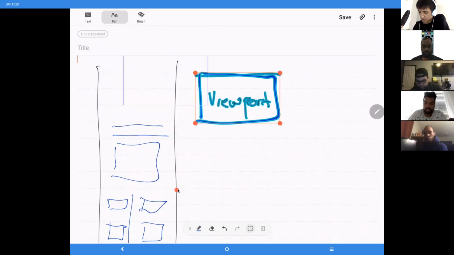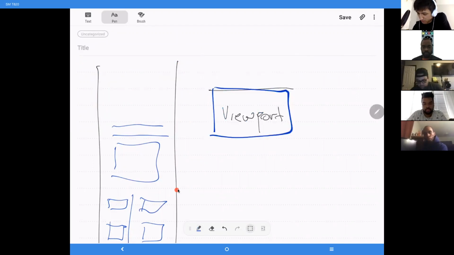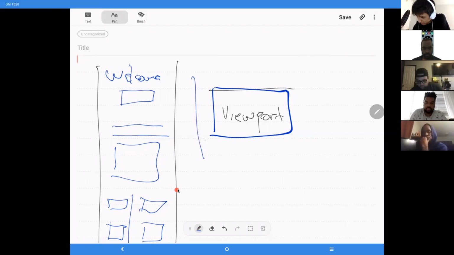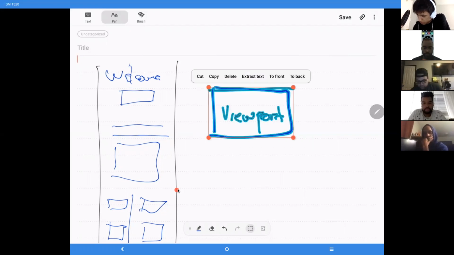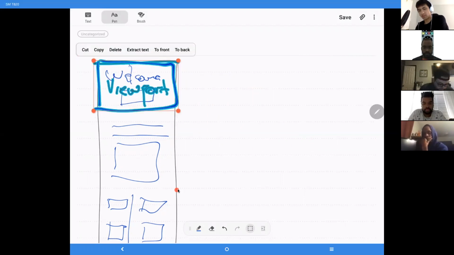Now, the viewport is whatever you can see, whatever is inside of the viewport at any given point. So let me move this here, and let's say here we have a big button with some welcome. Let's say that's our home page. This is our viewport, and we are currently looking at the home page of a website.